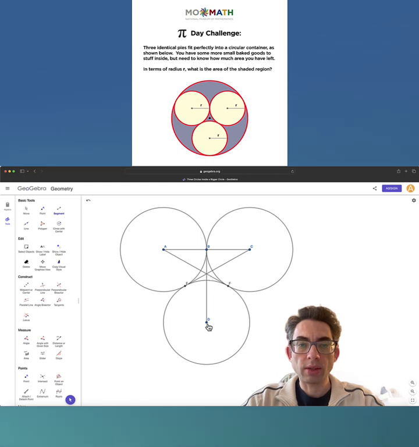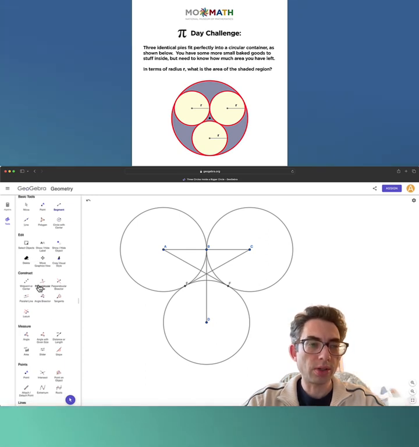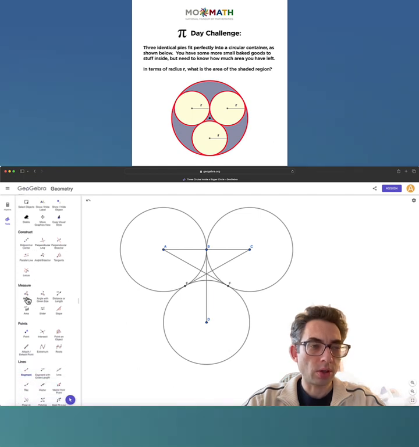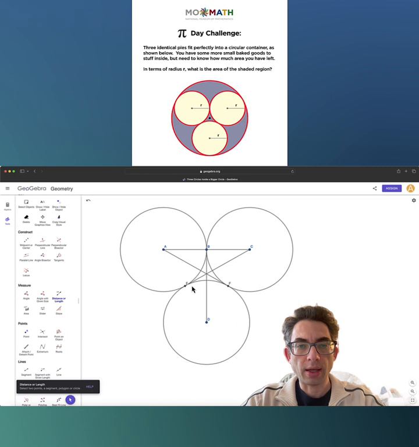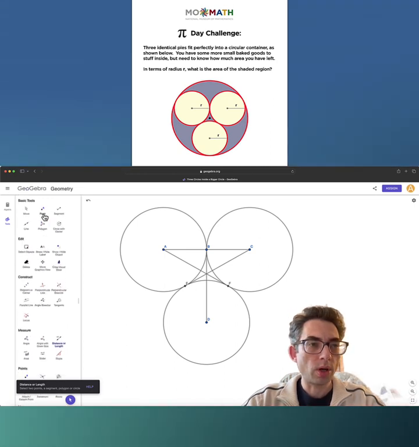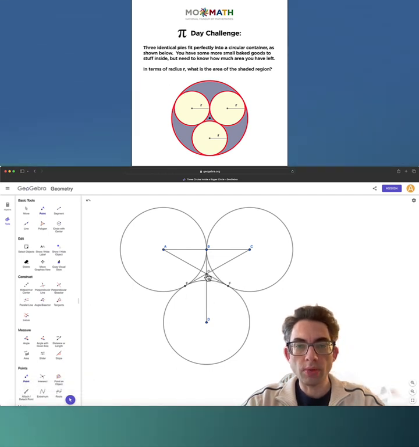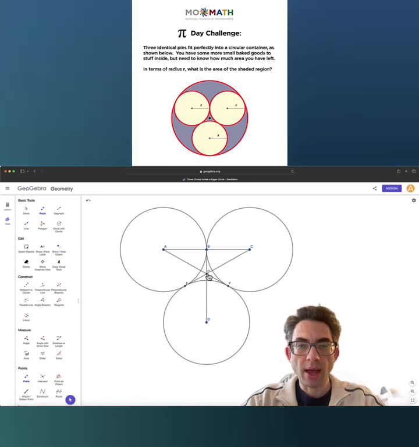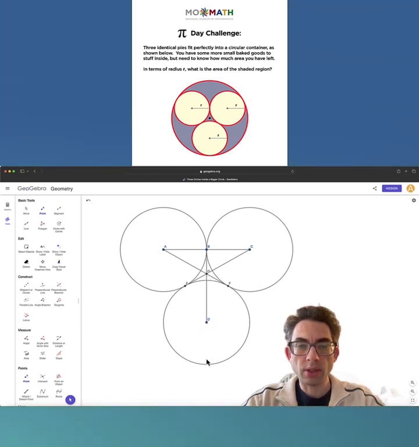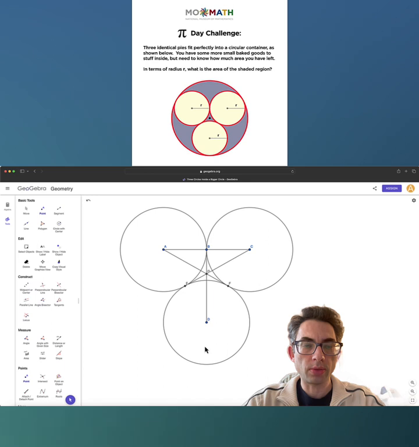So now we have to calculate the distance. We have something here in GeoGebra that we're going to use, which is measuring the distance. So here we have measure, and we should put down the point first. This point, this intersection, that's point G. So let's measure the distance from G to D, because the idea is that if we add up the distance from G to D and from D to the circumference of the circle, so that's another radius of the circle, and we know that's 1, so if we add GD plus 1, we should get the radius of the larger circle.